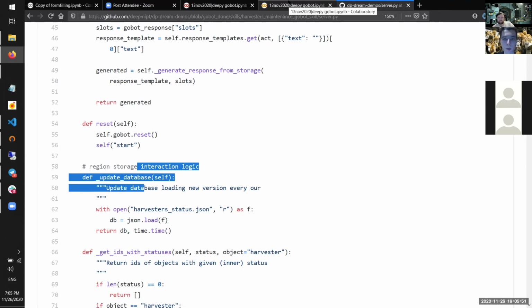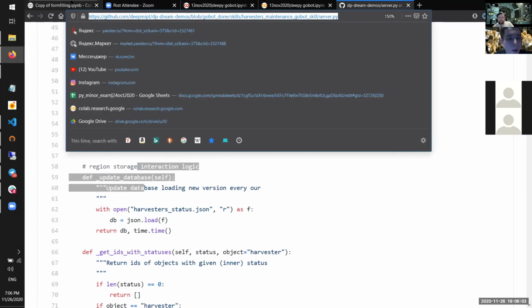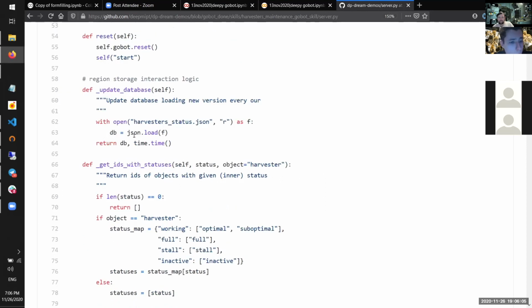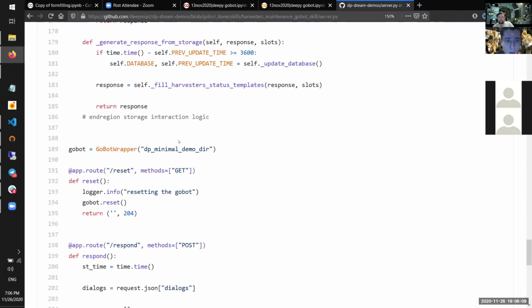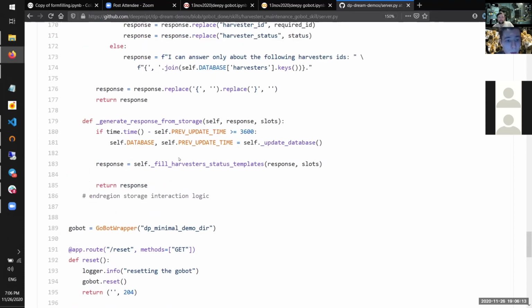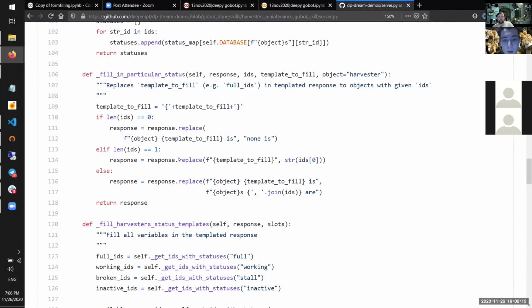If you have some templates, you can then wrap your API's response into an NLG, and that's straightforward to do. So you'll probably find server.py quite attractive. I won't scroll through the database logic because it's like 200 lines. But here we have a database wrapped around.